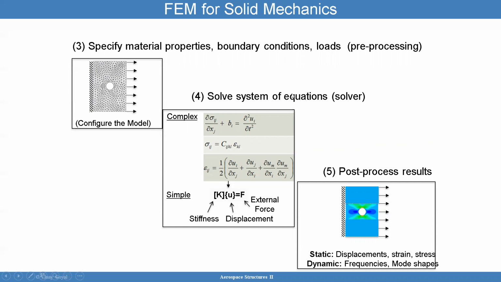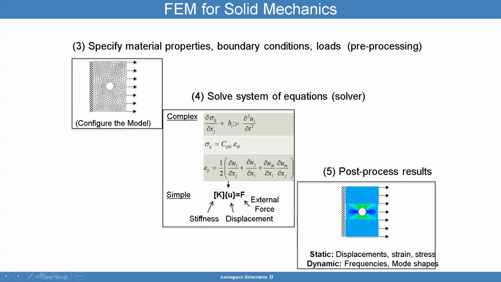We solve the system of equations, and this is the insane part of finite elements. I'm taking a very complex problem with 15 equations and 15 unknowns, and I'm simplifying that into a stiffness matrix times the deflection equals an external force. And this is a very simple thing to solve for. And what this is going to give me is the deflections at every node you see here. Beautifully done, because now I can take that and plot that directly.